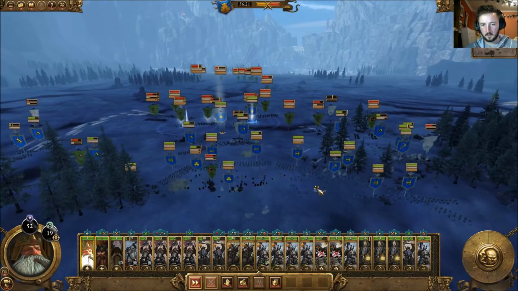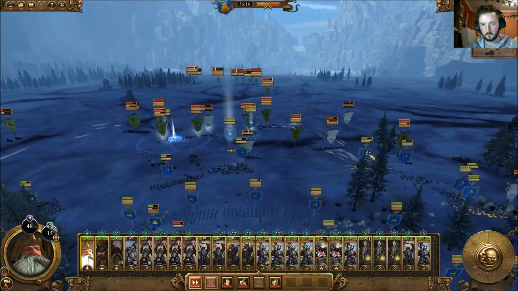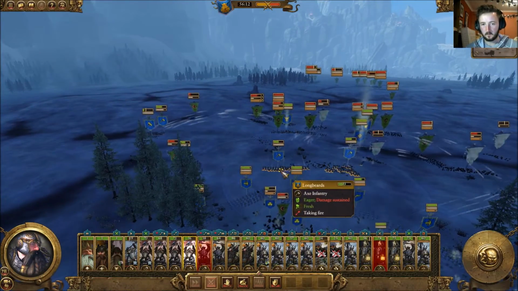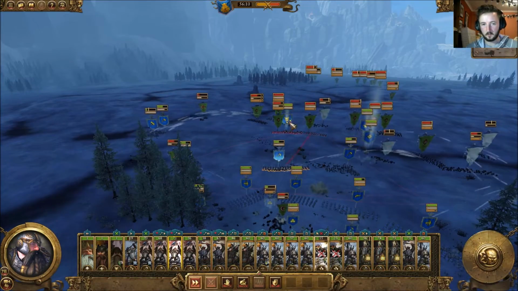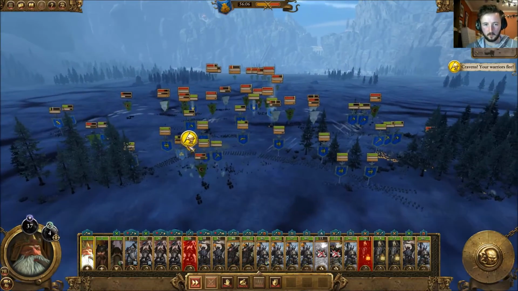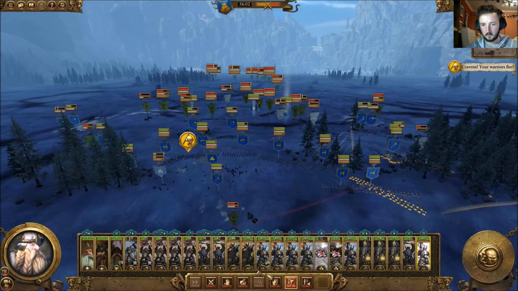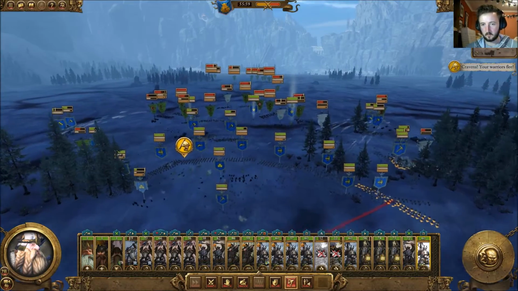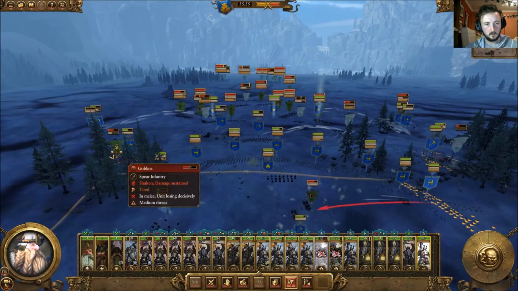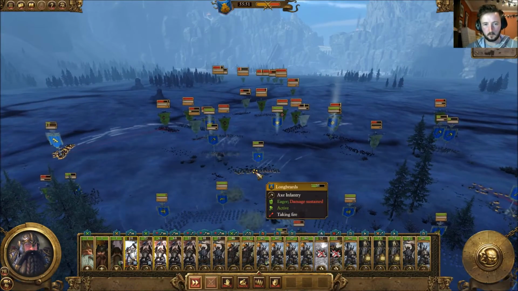Now they're in behind us. That's not good. We need to press on. Warriors flee, that's not good. Just turn these guys around. Make sure we're firing at them. We're okay in here. We need to get these guys across.